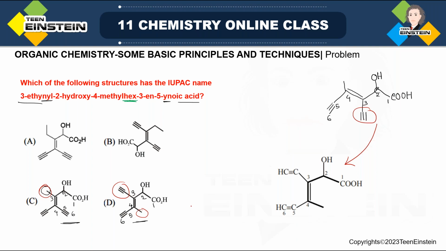So whenever a name is given, you have to focus on the root, then look at the functional groups, and after that see whether there is any unsaturation present or not in the parent chain. Then you can consider the substituents. So here we have ethynyl at 3 position, we have OH group at 2 position, we have methyl group at 4 position. So total 3 substituents are there. This is not a substituent because it is part of the parent chain. And the parent chain, I can highlight it like this. This is the parent chain, okay? Total 3 substituents. Option D is the correct option.